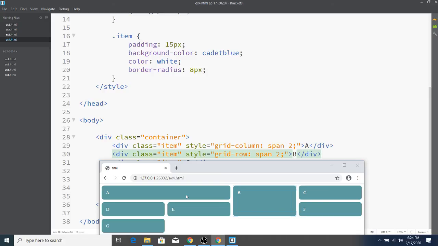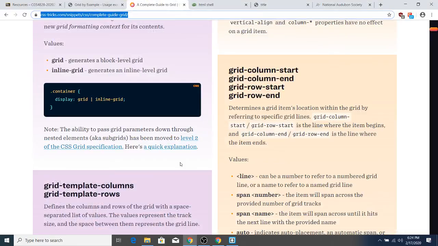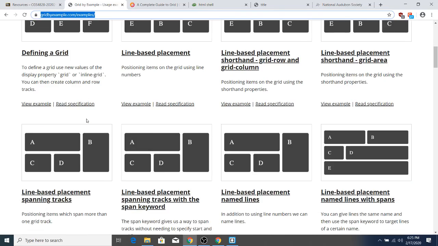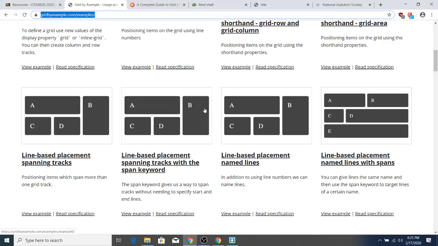I think the best way to learn this is, I think you have the basic tools. Very quickly, let me take a step back. I put this other site in here, Grid by Example. They have some pretty cool examples. Basically kind of what I just told you.